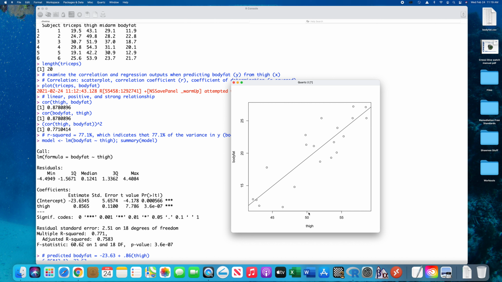Now let's look at the two subjects that look like they have a thigh measure of about 50. If I take 50 up to the line, our model is predicting a body fat of about 18 or so, anyway less than 20. But what we actually observed with these two subjects is that they had a body fat higher. One looks like maybe around 21 or 22, and the other about 23 something. That's okay, and we'll get into describing that difference in just a second.